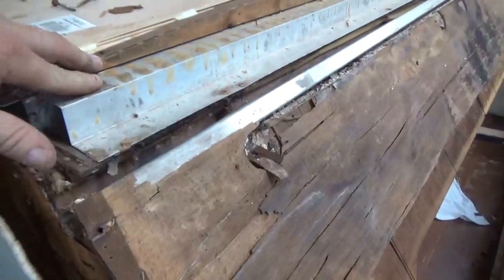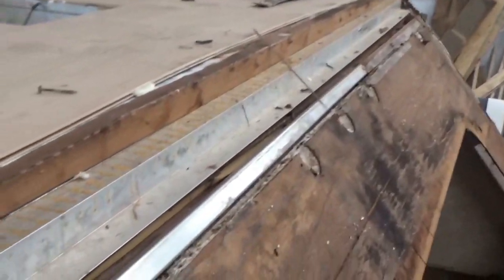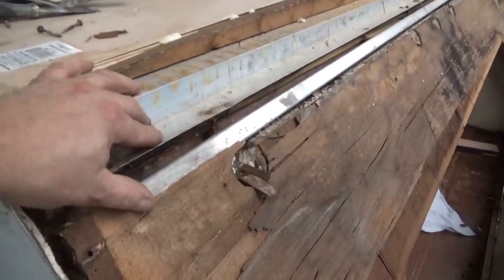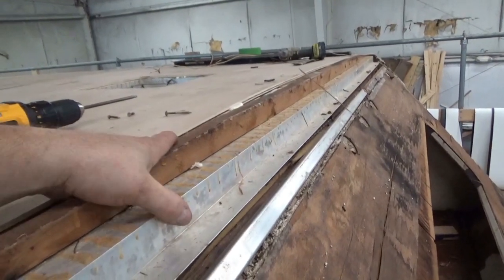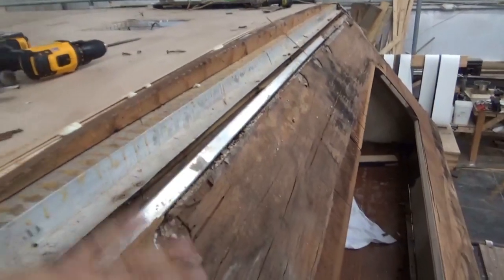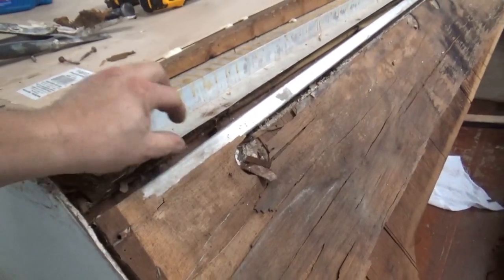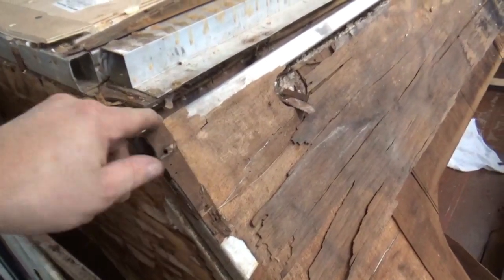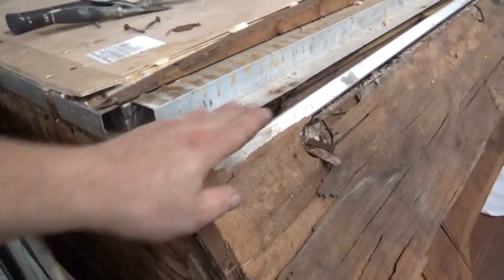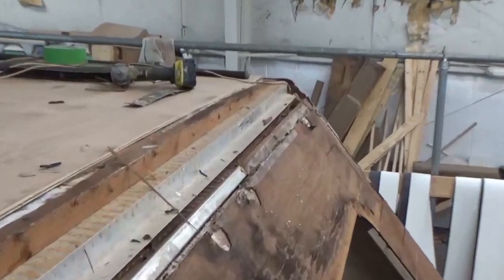The other problem that we saw was this here. Look at that big gap — it goes all the way down. That big gap — this should be a lot tighter. But this ceiling, you can see how much that's moving right there. There's no strength. All this has to work as one component. That should have been filled with at least another strip — so we're going to correct that. We probably won't change this frame size — this is all TIG together — but I will add another piece in there to get that all nice and tight, so when you put the screws in, they hold.